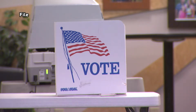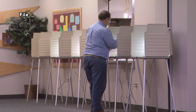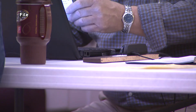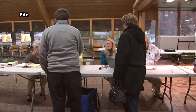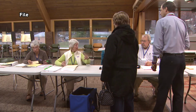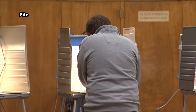Absolutely, and that's a great point too. These are all things that you can check ahead of time before you go to the polls to make sure you have the information you need, but also things that can be fixed if they're not in order just yet before you get to the polls. You want to be sure to grab an ID, but you can still vote without one. Yeah, so if you have photo ID, we'll ask you for it. If you don't have it in your possession, then you'll fill out an affidavit on the back of the application that's stating under oath that everything on the front side of that application is true and correct. Absolutely. So an easy fix there.